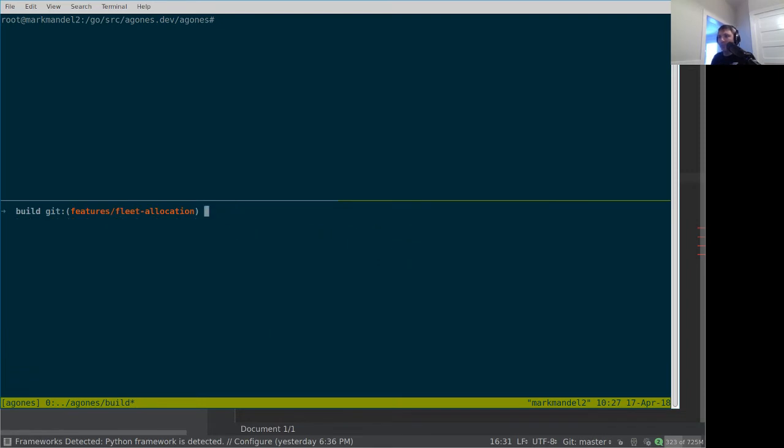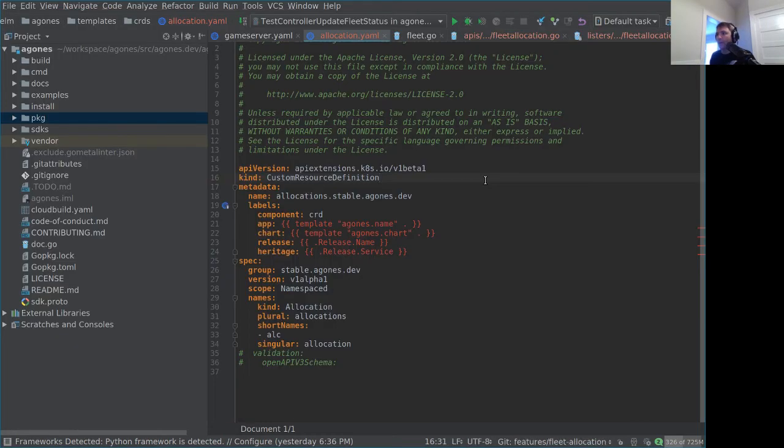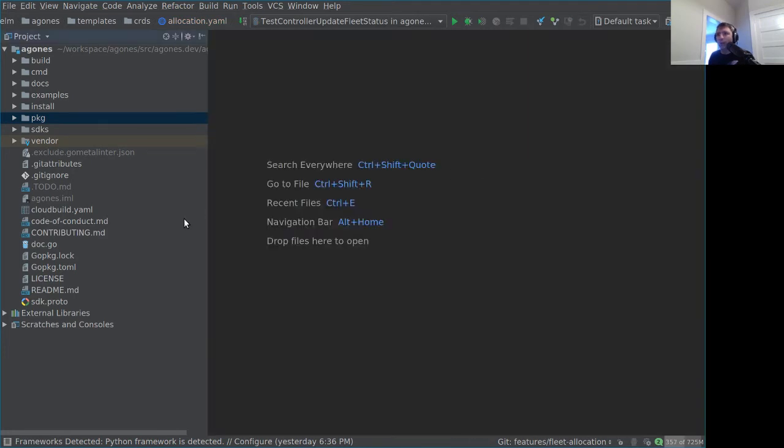Cool. We're going to make build. Yeah, we're going to do that and have that run in the background. And what should then happen is we should be able to actually request an allocation and see if it exists or not. It's going to say we don't have any because we haven't created any, but at least then we have something. Okay, so we'll let that run in the background. Cool. All right, we'll just close all of that off.